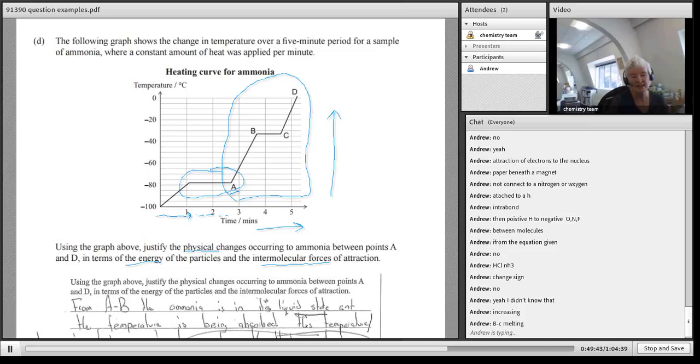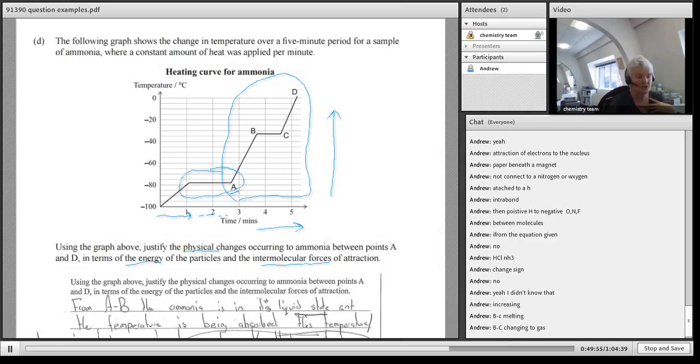So B to C is what? If it's not melting, what's happening at B to C? It's changing to gas, it's boiling. Correct. So you would show you understood it by saying that the boiling point is roundabout, if that's 40, that would be 30, so it's roundabout 32 to 34 or so degrees centigrade. So you can show you've understood that. I don't think it'll give you extra brownie points, but it does all help show that you've understood the work.